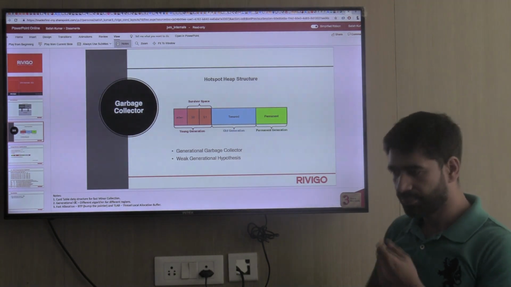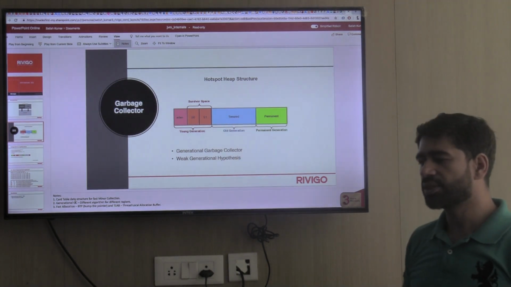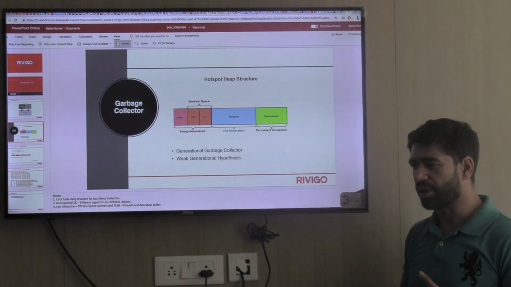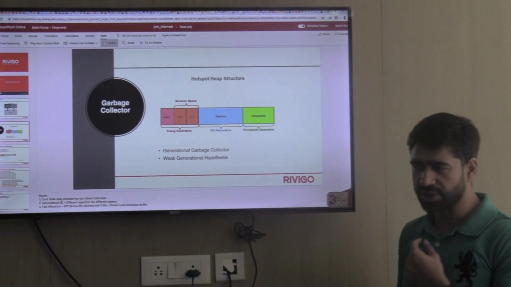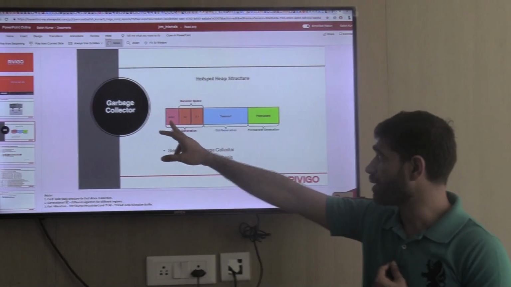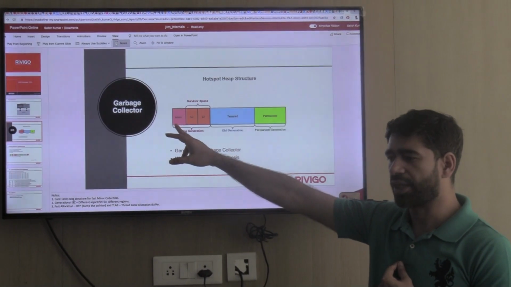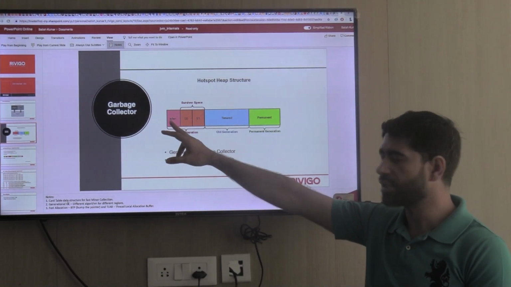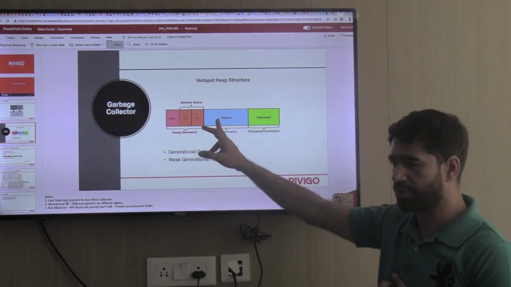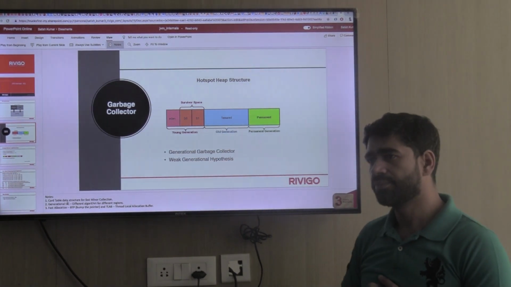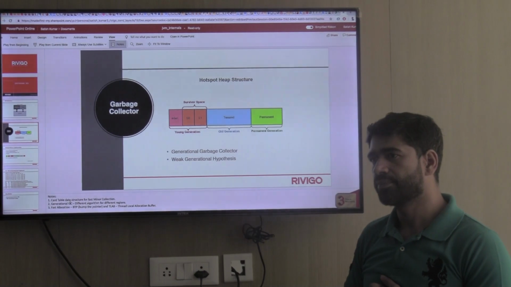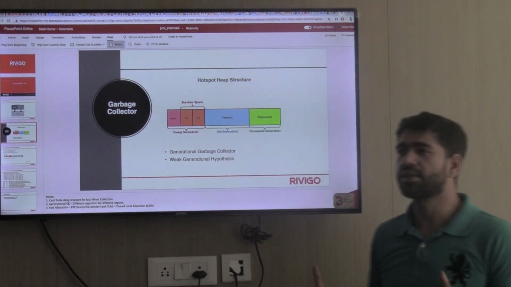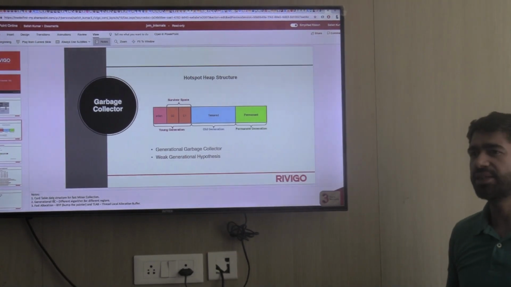How does it decide that survival period? So this is GC where you can also put in a flag, you can decide what limit you want to put, and there are some sane default limits which GC has, right? So let's say I have an object here and I've run the GC 4 times and it has survived all four GCs. Now Java has decided this object has to be promoted to the tenured space. So all the life cycles are not on the basis of time, but on the number of GC iterations. There are no timers running, right? So GC is lazy and it tries to be as lazy as it can be, right?